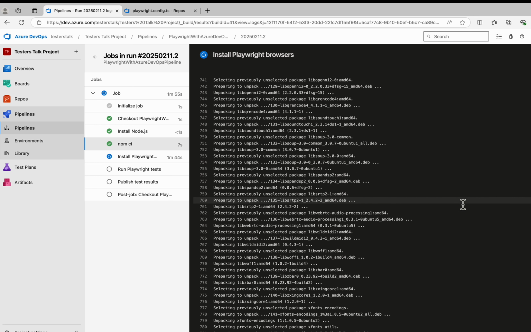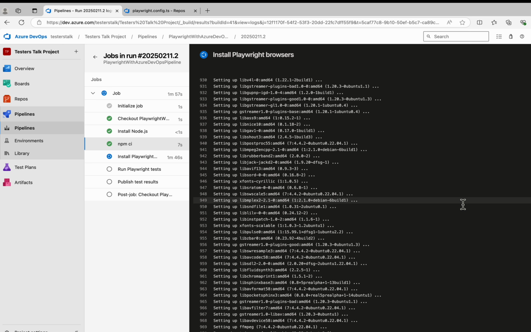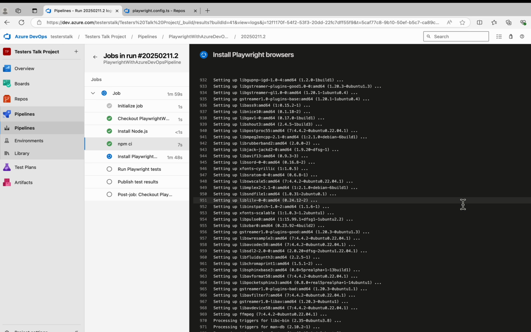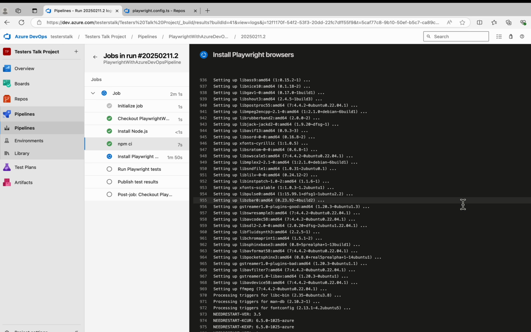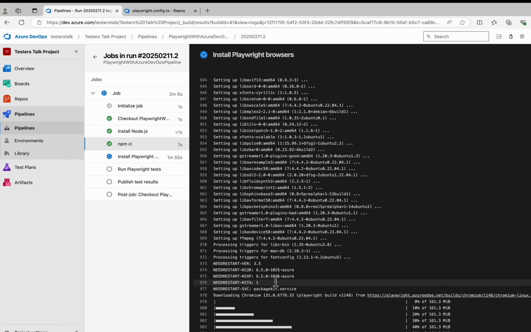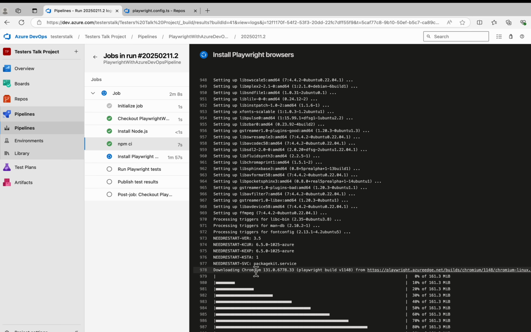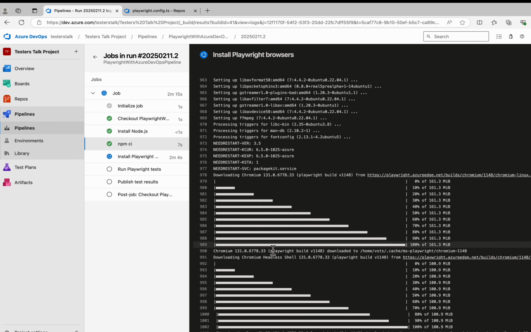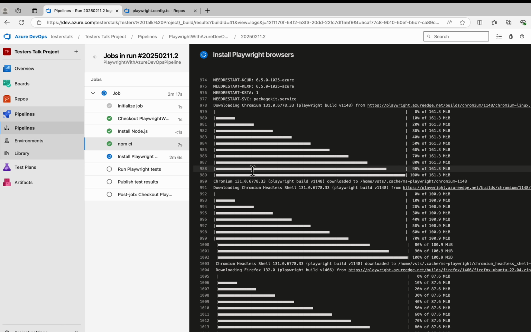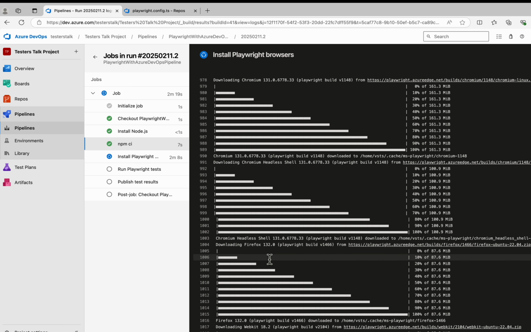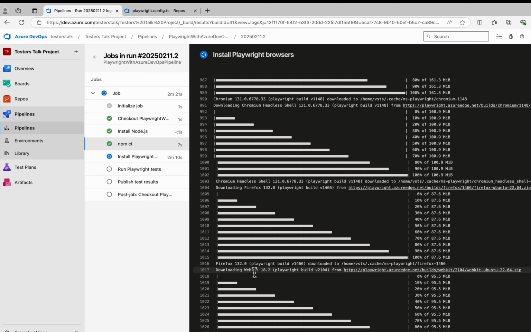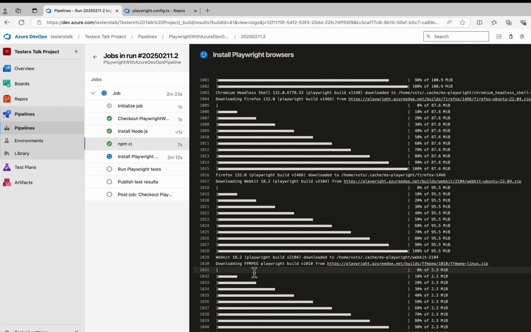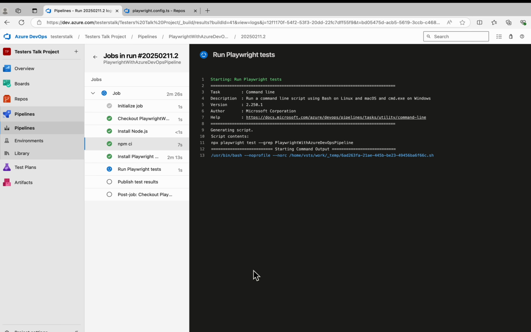Once the base setup is completed, it will start downloading the Playwright browsers. If you see here, it started downloading Chromium, then Chromium headless, and then Firefox and WebKit. So all the browsers are downloaded.